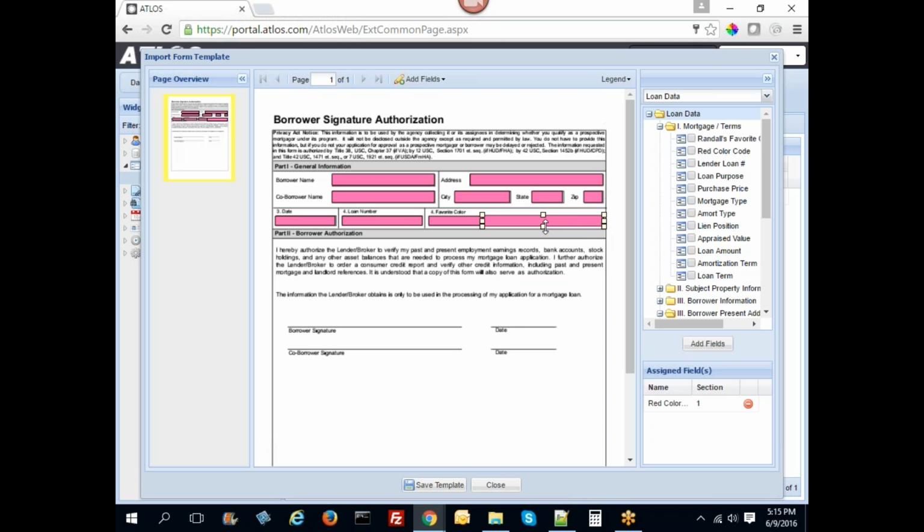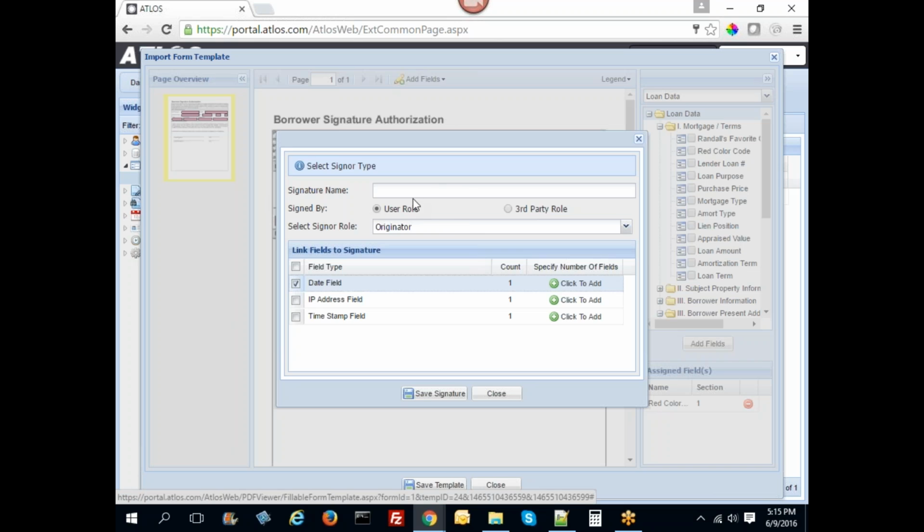I'm just going to set it here. I'm going to size it up the best that I can to try to match these existing ones. And now I've got my web form filling with a lot of data from our web form. I also want to add a signature field. So let's go in and add a signature field.